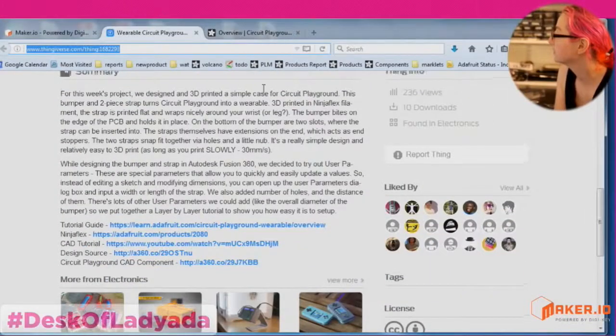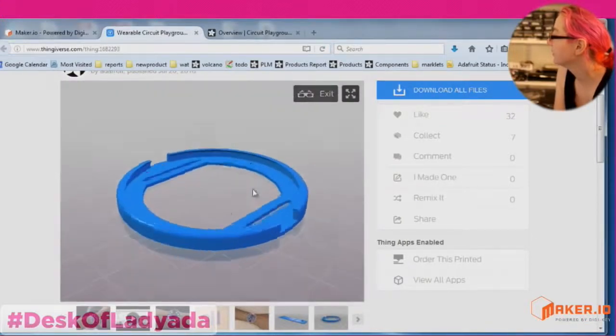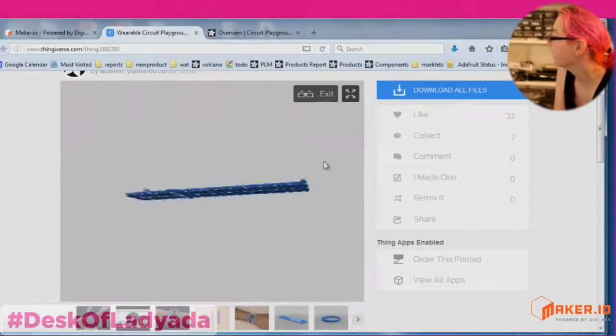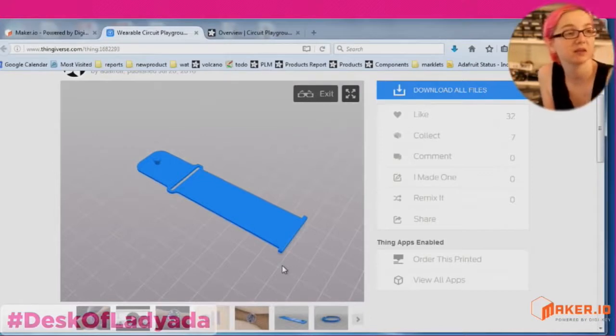Go scroll up. Okay, click the round one on the right, all the way to the right. Yeah, that one. And click Thing View. Thing View, yeah, and then spin it around. Whoa! I didn't know about Thing View. Yeah, and you can do that on the strap and everything. Wow. And this is done in CAD software where you can change the parameters as well. So that might be something interesting to try out.